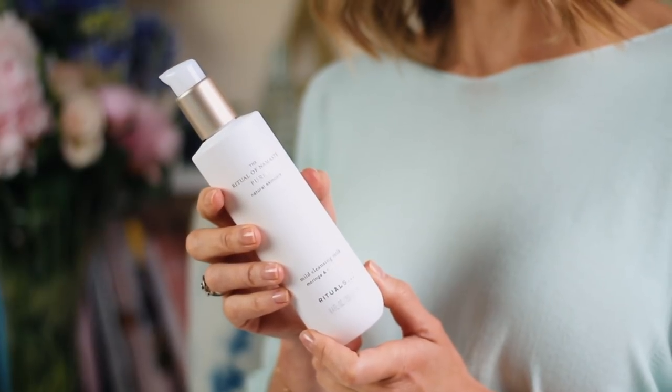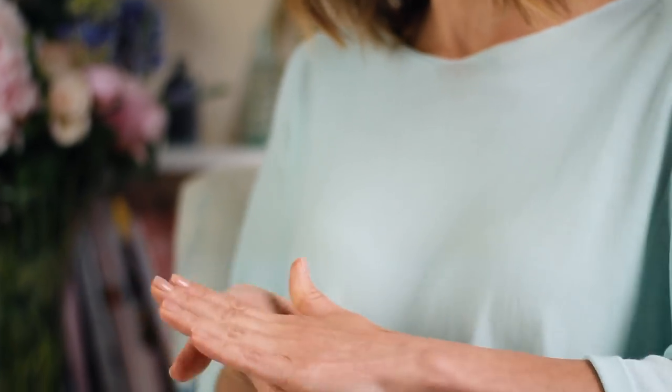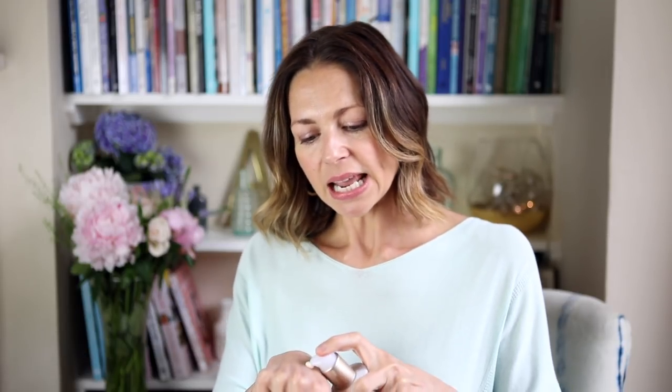Cleansing milks. I think cleansing milks are a little bit considered old-fashioned nowadays, but I absolutely love using a cleansing milk. I find they've just got a beautiful texture — a perfect universal cleanser that you can use for that first cleansing. Mild cleansing milk, exactly what it says on the bottle. It's gentle, it's velvety, it's soft. It's going to give a nice base cleanse. The scent of this particular one from Rituals is just beautiful. You can put a cleansing milk onto cotton pads, maybe focusing on the eyes, or you can put it in the palms of your hands and use it like a wash.